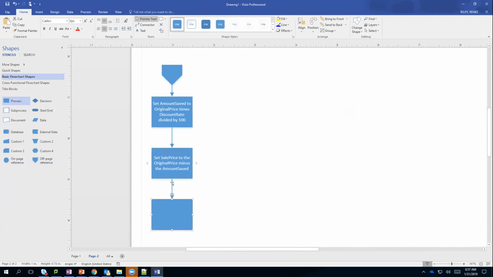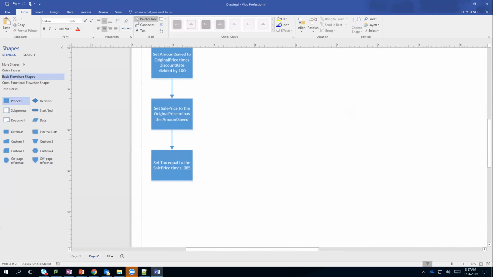Our tax, set our tax equal to the sale price times 0.065. And then finally, we can set our total price equal to the sale price plus the tax.